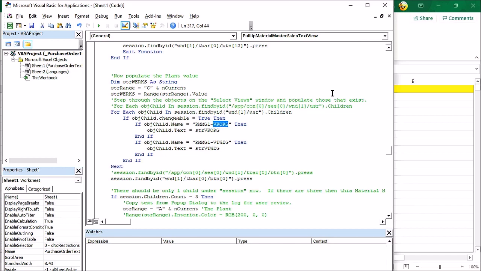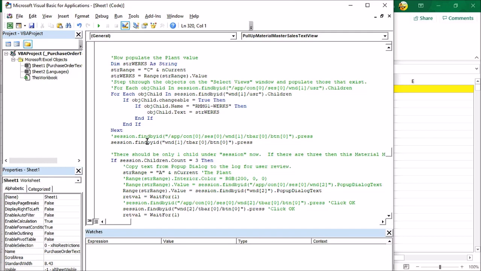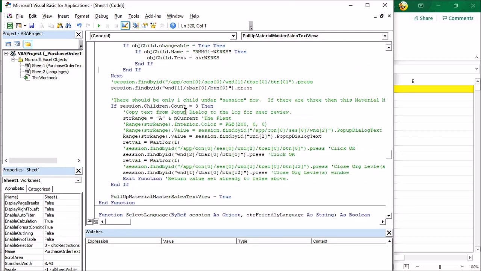And here I happen to know that the field for the plant is called RMMG1 Vex. There we go. We don't need that. All right. And it's going to press the button 0 on window 1. Great.